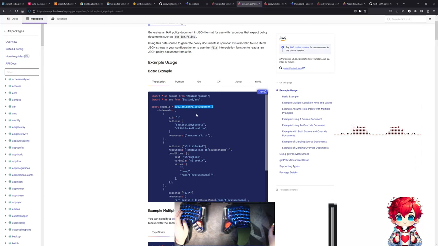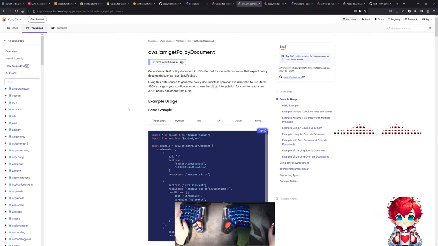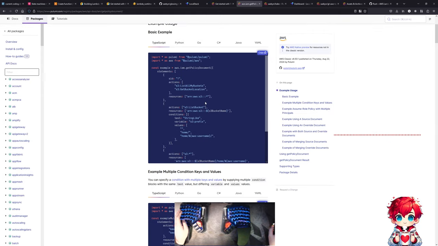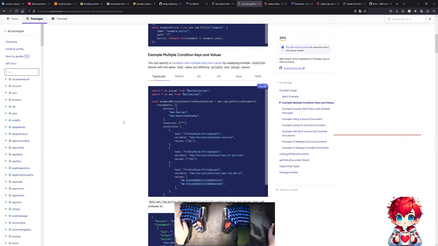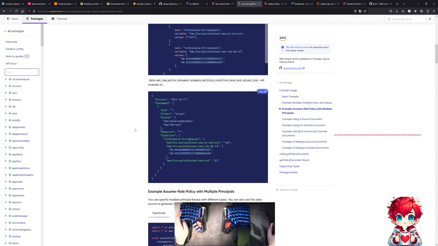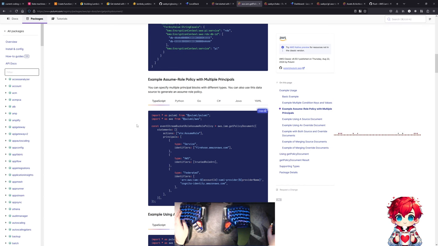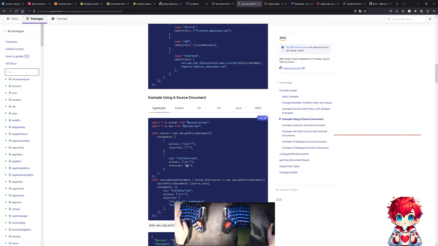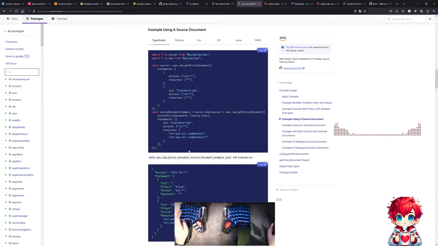Okay, great. Super. So how do I pass a resource, like an output from a resource, into the policy document? Like, all this stuff is hard-coded, or they're using star, right? And you don't want to do that, probably. So how do you properly provide the ARN? Source IAM get policy document again, star. It's wrong.